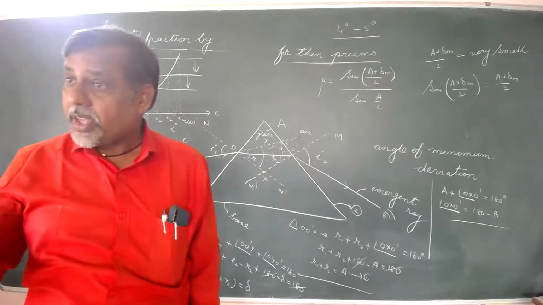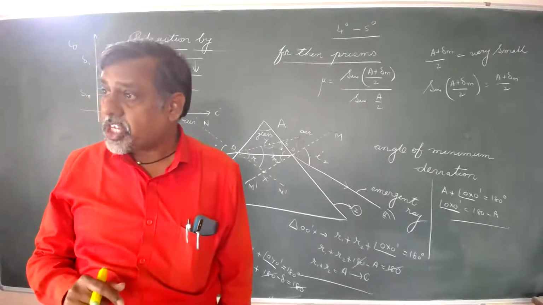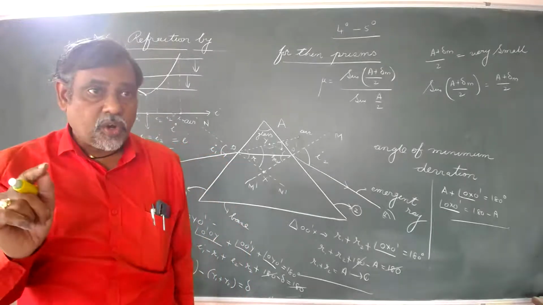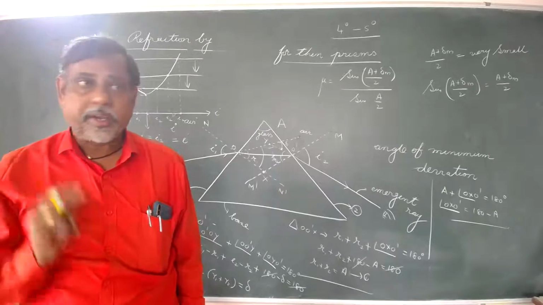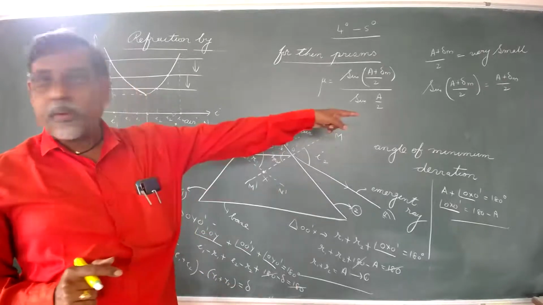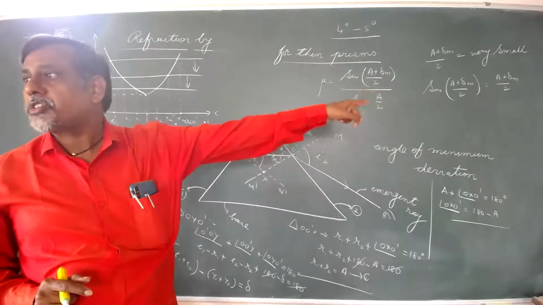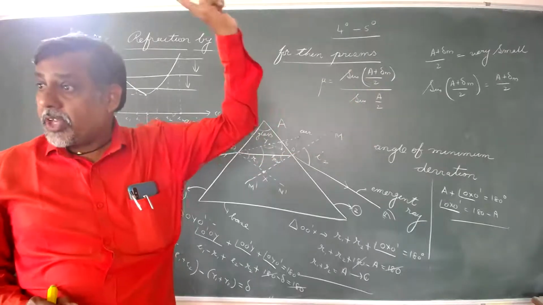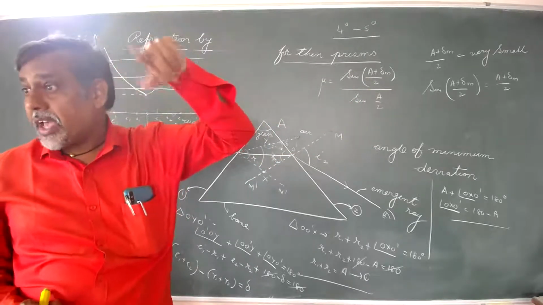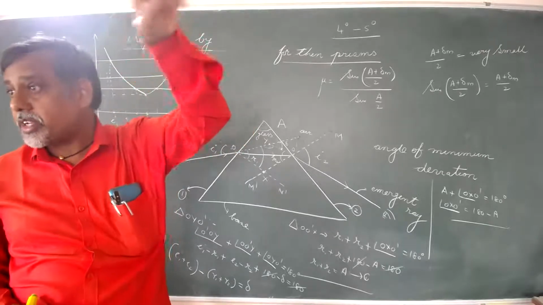But will this type of thing hold good for the cosine function? Is cos 0 equal to 0? No. Cos 0 is equal to 1. So this type of approximation can be taken only for sine. And one more thing we come across, tan. Even tan 0 is equal to 0, so even for tan it is applicable.